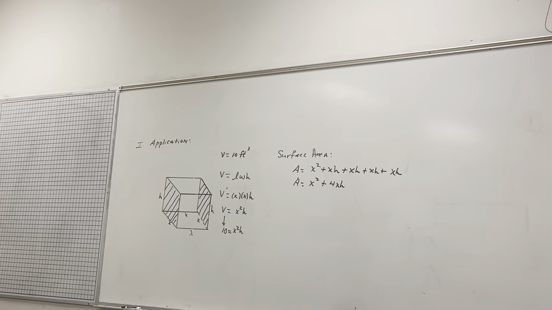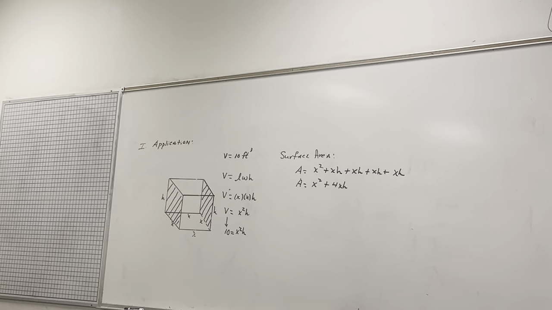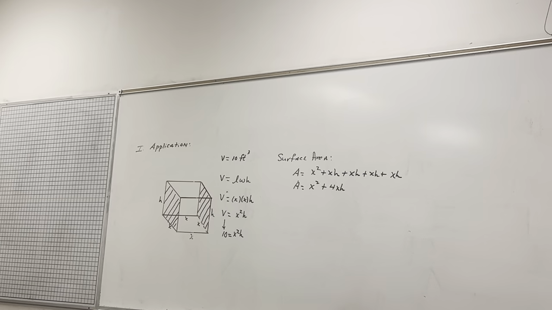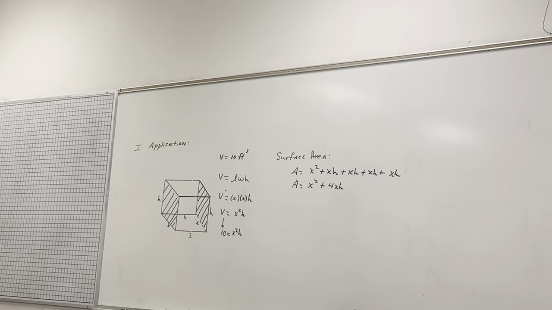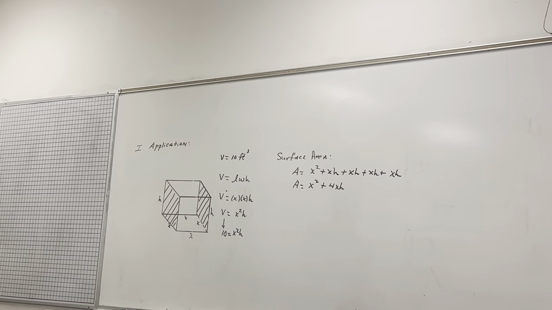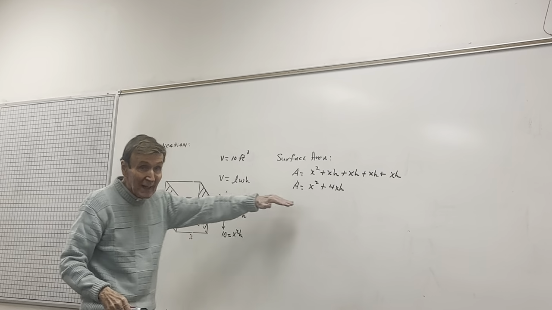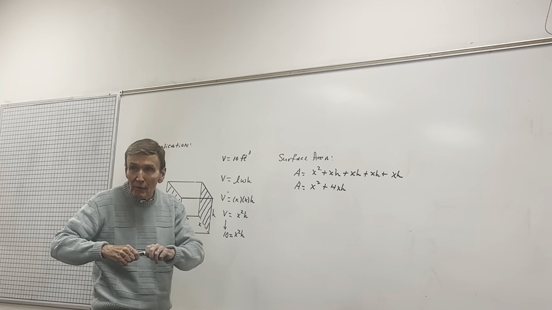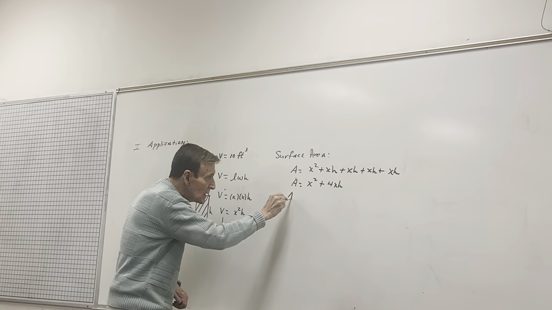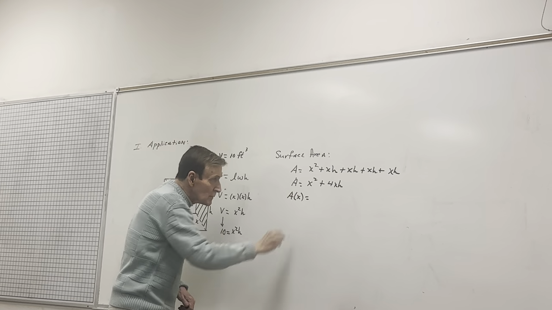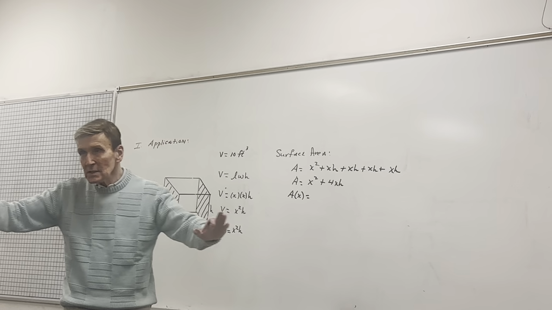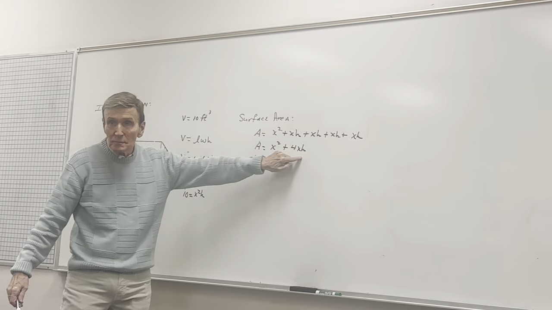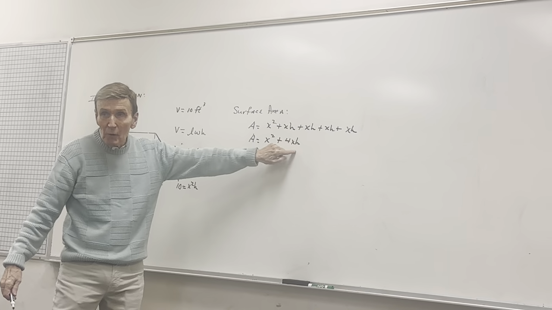Marina, read that last sentence to me one more time, if you don't mind. Express the amount of material used to make such a box as a function of the length x of the side of the square base. They don't want you to stop. You get lots of partial credit here at this point, but they don't want you to stop as you have all this area written in terms of x. They want it to be A of x, f of x, g of x, all my functions. So they're saying, don't stop here. Make sure your final answer is only in terms of x. Well, the issue is, I have an h. That's got to go. They want all this in terms of x.